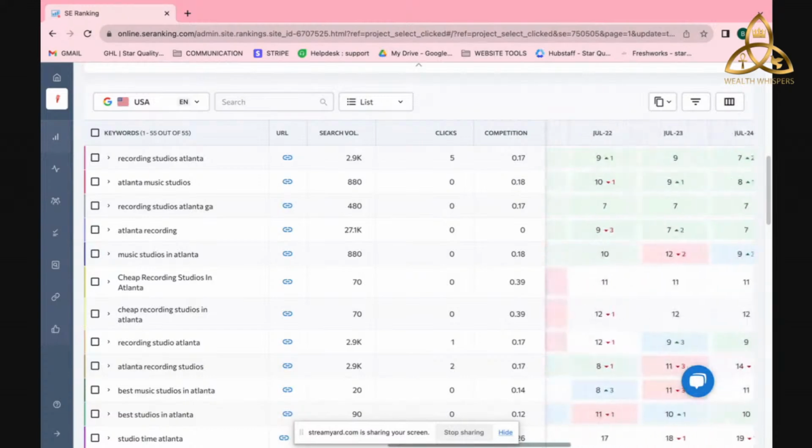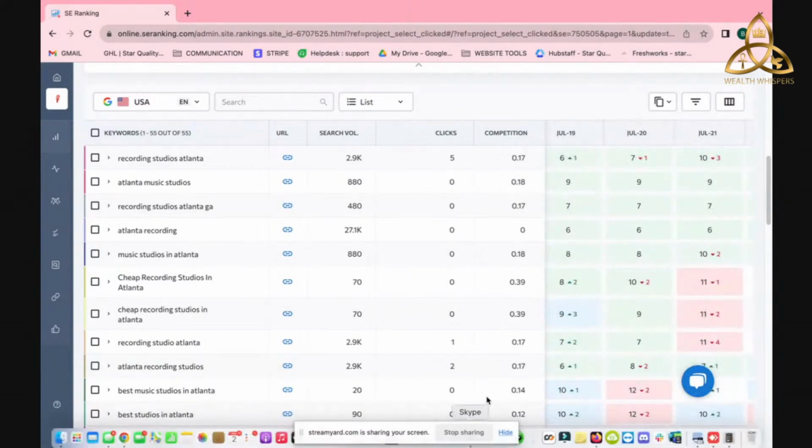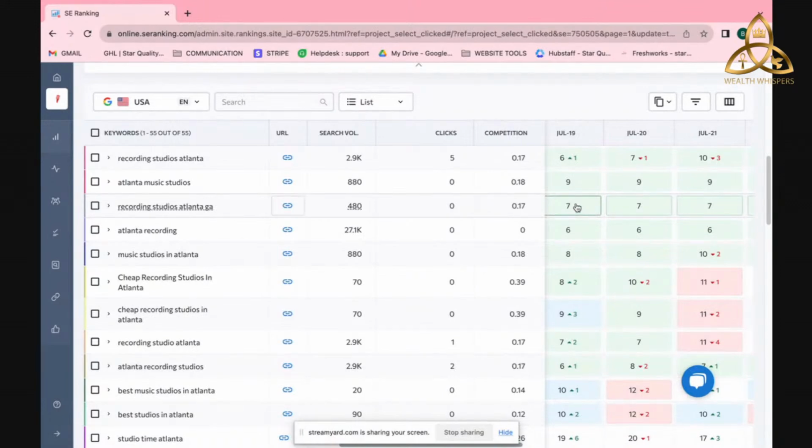So with this being said, it makes me want to go to July 19th. Remember, because we had that big spike. So automatically what I'm seeing, and I don't know if this had a direct correlation with it, but if we notice July 19th, we was ranked number 6 for recording studios in Atlanta, which is probably one of the most important keywords on here. And then we was actually ranked number 6 for a couple keywords on this particular day.